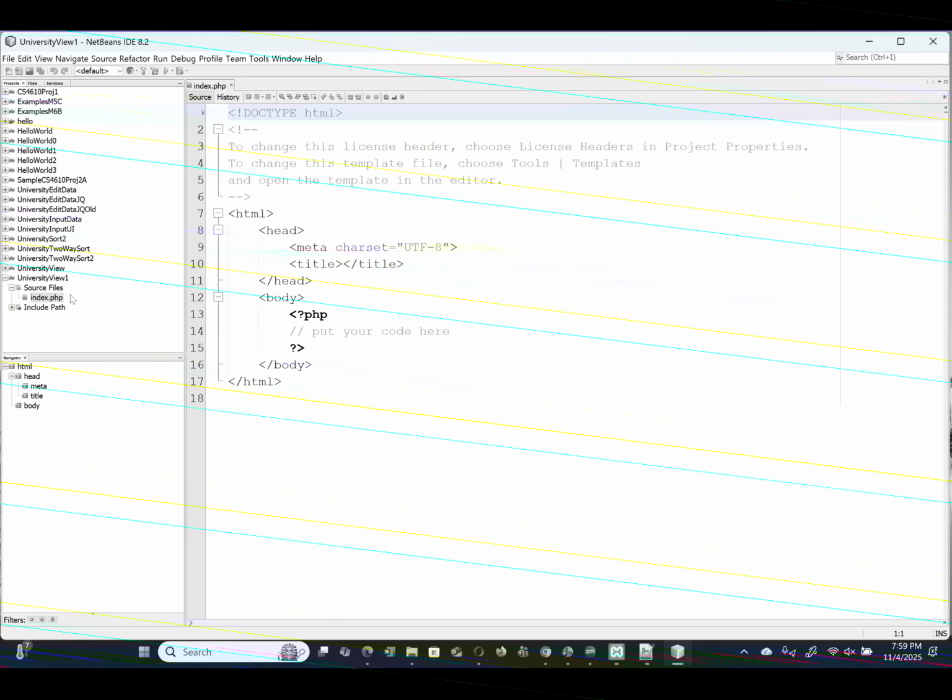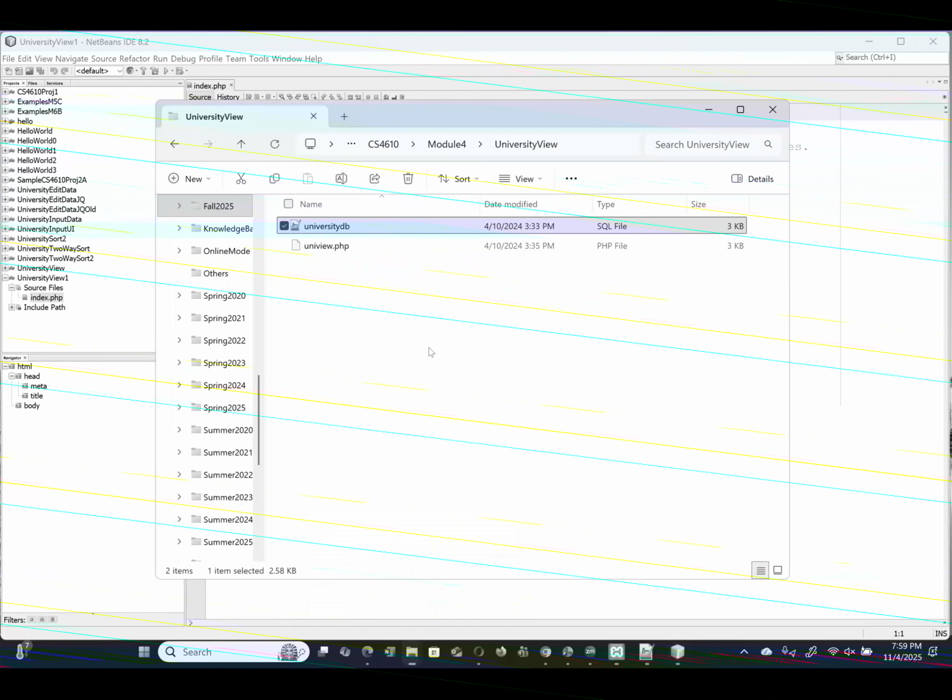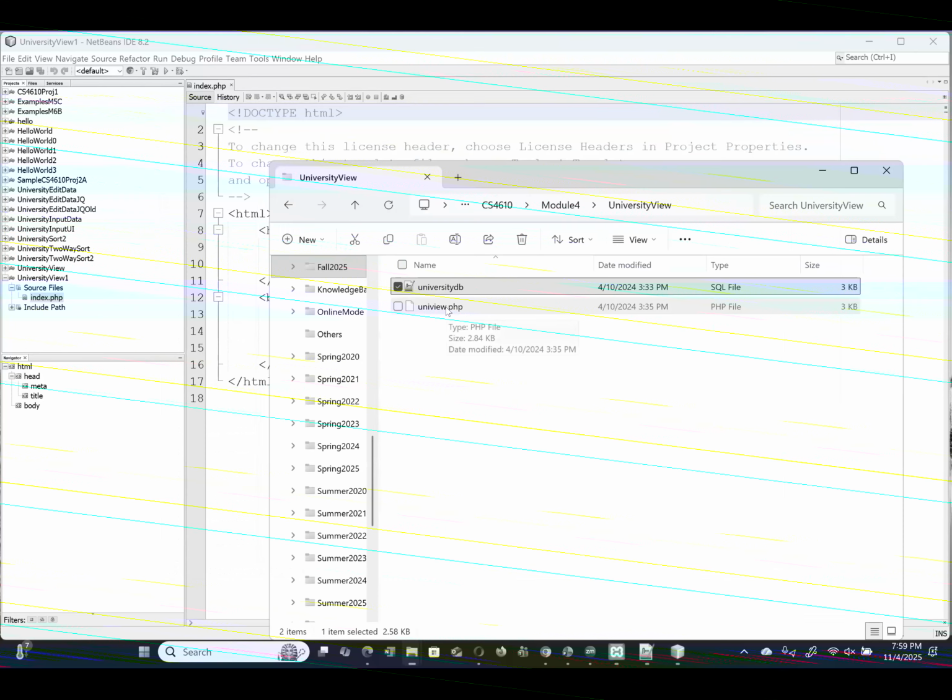I show you how to run it. We copy our source code into this project. Although it's a little small, you can see roughly. Next time I will make the font bigger. Let me get the source code, uniview.php.